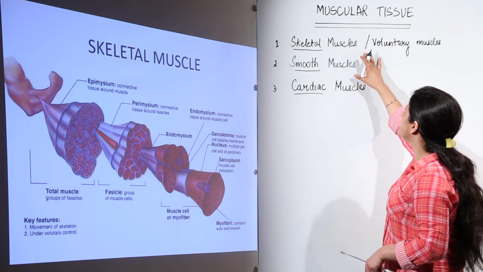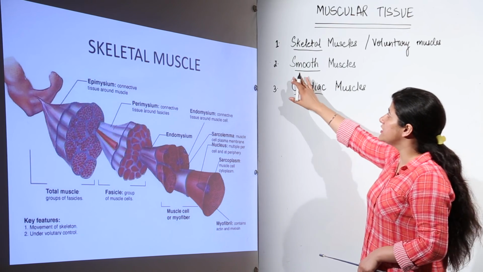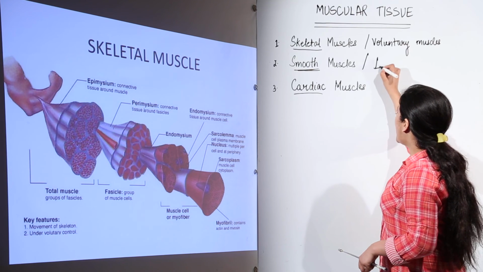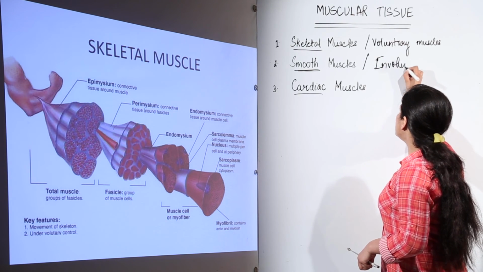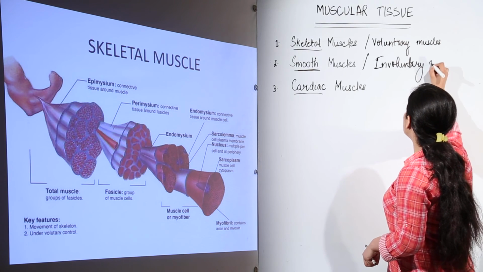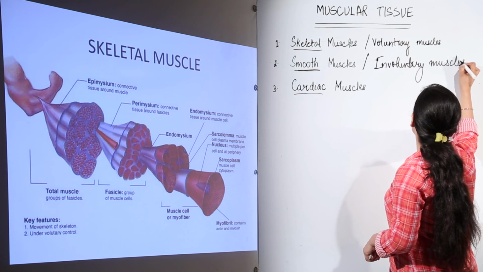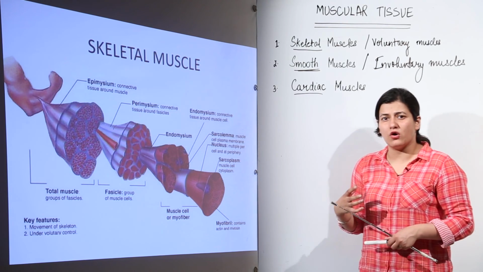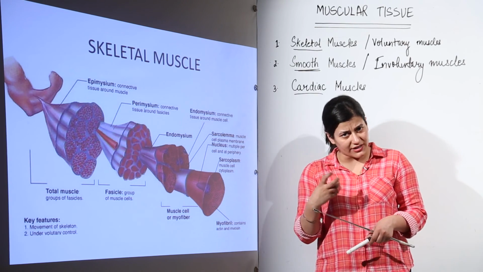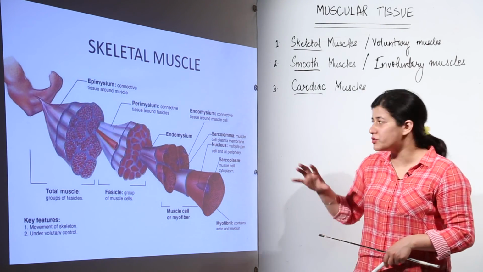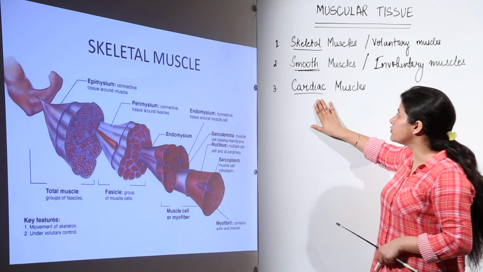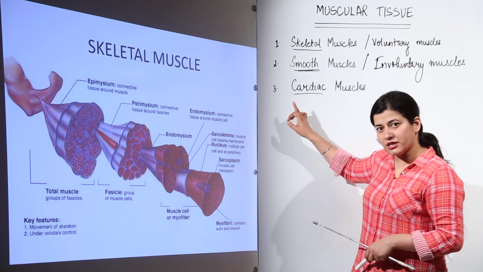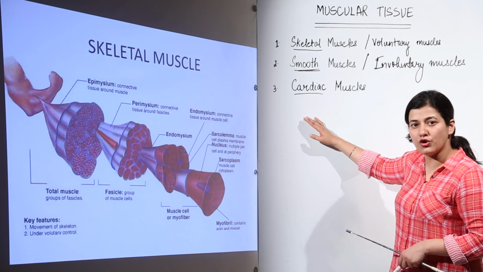So we have the skeletal muscles or the voluntary muscles. Then comes the context of smooth muscles. These muscles are involuntary muscles. That means these are muscles, but they are not under your own control. Take the example of your stomach. Whenever it pains, the muscles are contracting and relaxing. That is not under your control. So those are the involuntary muscles. And the last one are cardiac muscles, which are different and are present only in the area of our heart. Cardiac muscles are responsible for the formation of heart muscles.